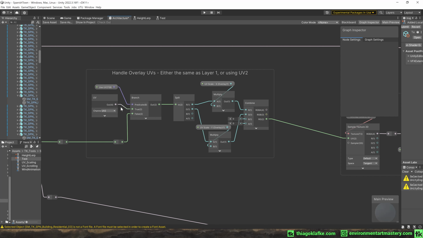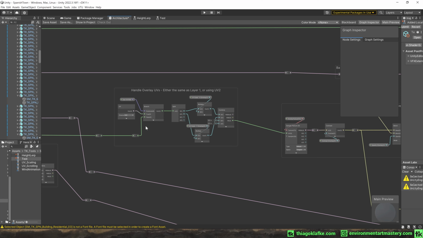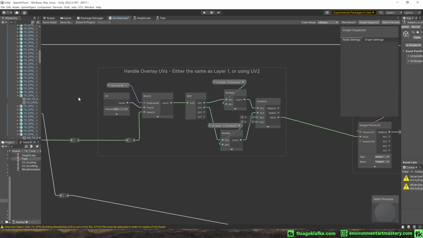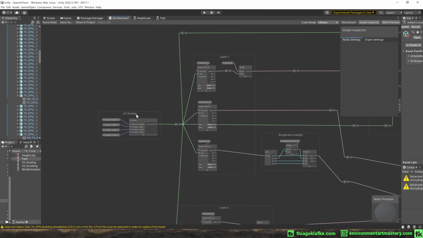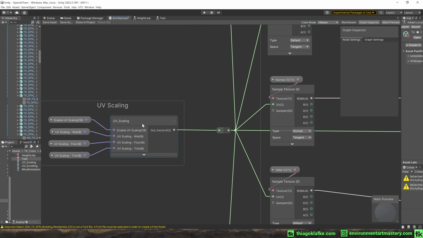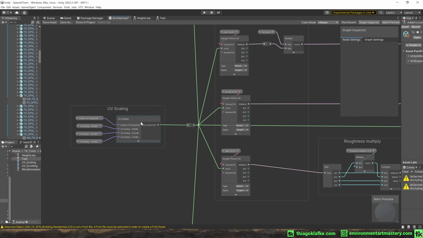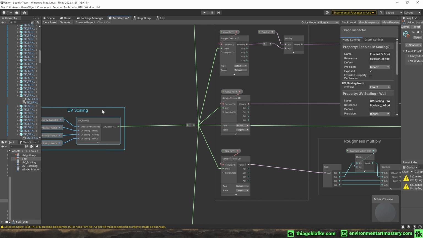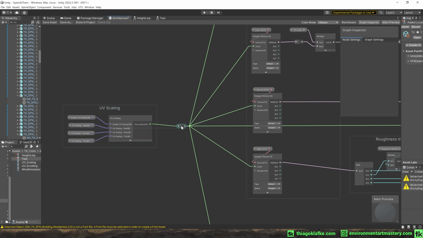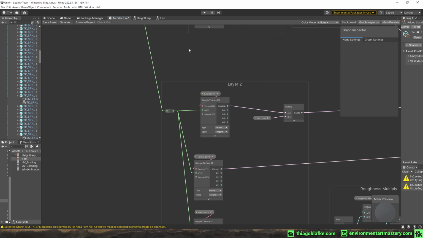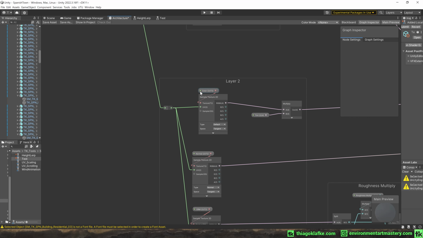And so we branch. If it's false, you can just do like this. UV0. In my case, I'm plugging this from the UV scaling node that I'm gonna talk about in another video. So this node handles all the UV operations for all the layers, you see? Like it plugs into all the layers.